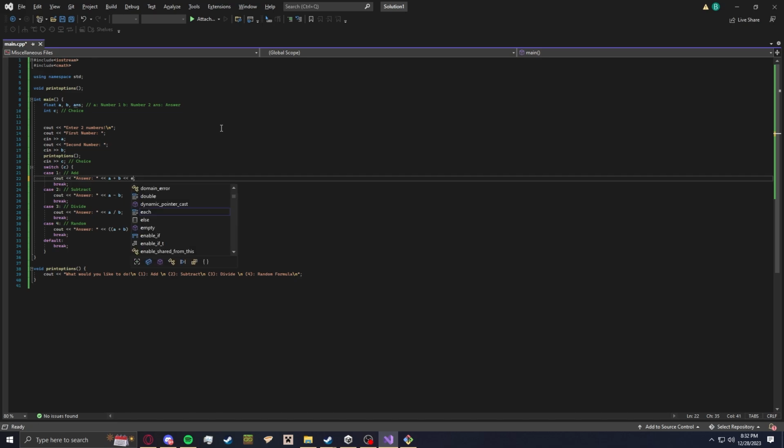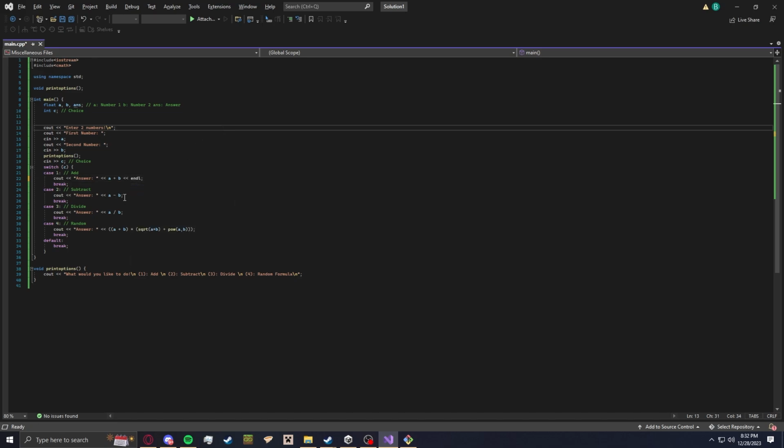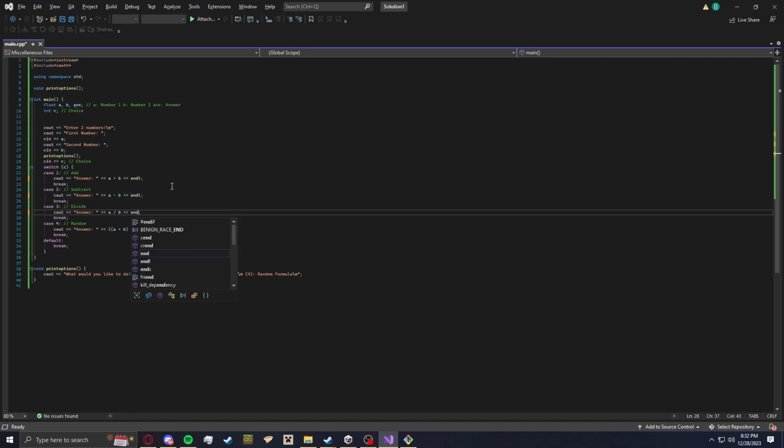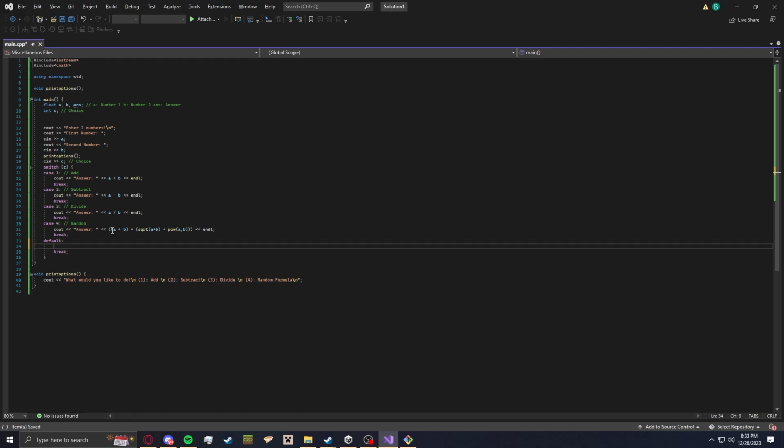And I will also include an end line here because we'll add a very basic loop at the end. Okay, if I could spell. End line and end line. And so what this default case is, by the way, is if we enter something that is not valid, and it runs the default, it'll basically say invalid input, try again.